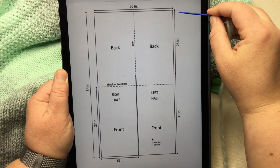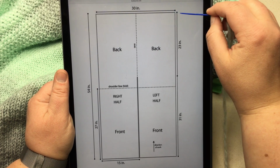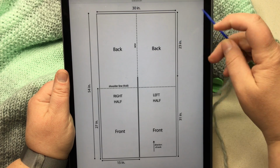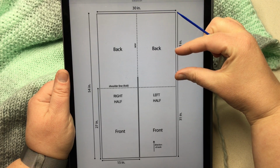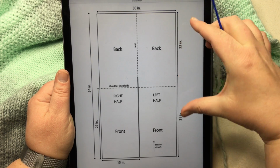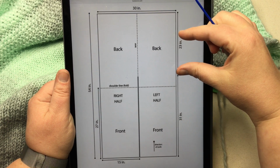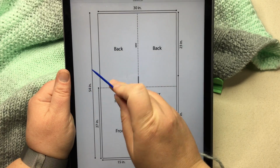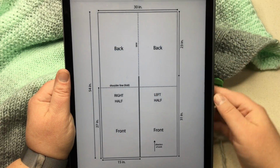And then from the bottom, this cast on edge and the bind off edge, both of them, you're going to measure up 8 inches. So you're only actually sewing together this portion right here. So on this side, you're sewing together this portion, which is actually sewing this at the same time. And on this side, you're sewing this one. So you're only doing 2 things. So I'll show you over here.